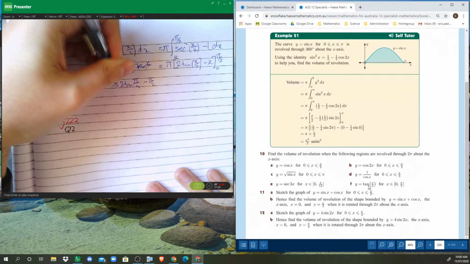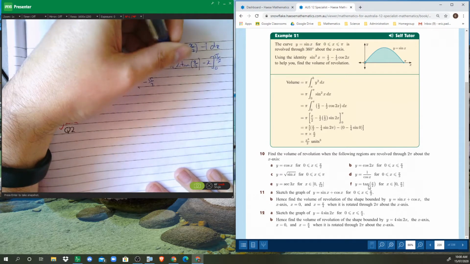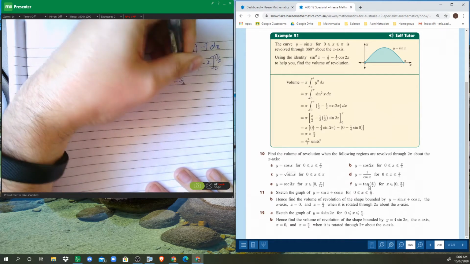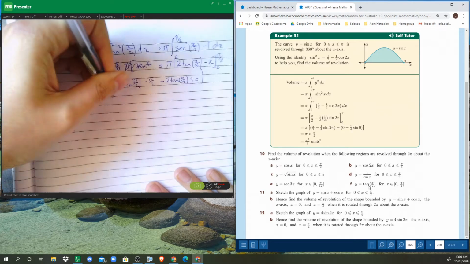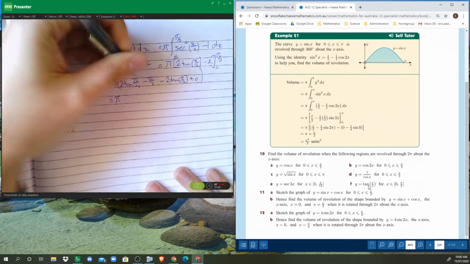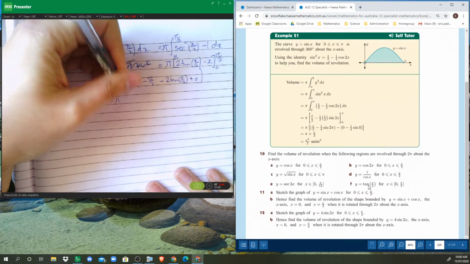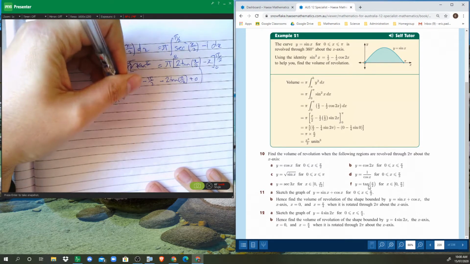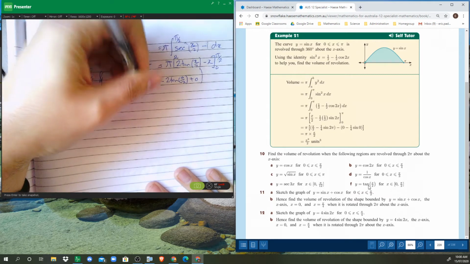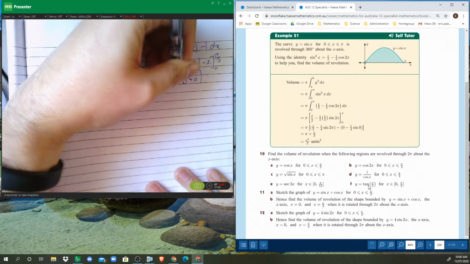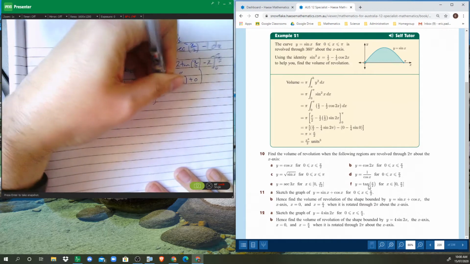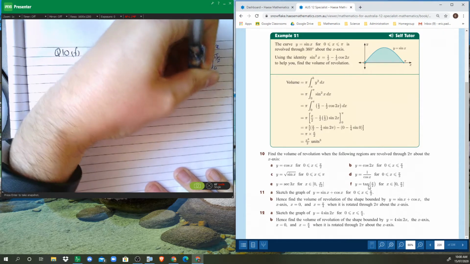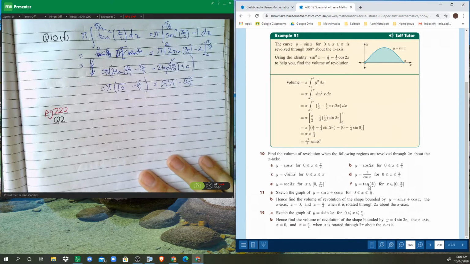Let's put a pi up front. Minus 2 tan 0 on 2 plus 0. All right, simplify this. Pi out the front. Tan of pi on 4 is 1 on root 2. Well, times by 2 would just be root 2. Minus pi on 2. And that goes to 0, and so does that. All right, so there you go. If you want to expand that out a bit more, root 2 times pi minus pi squared on 2, I think. Try it for yourself.